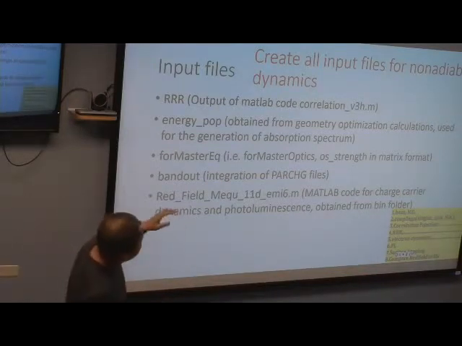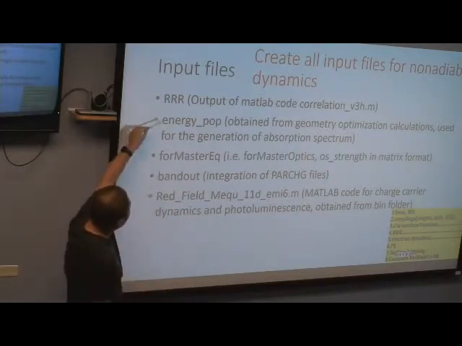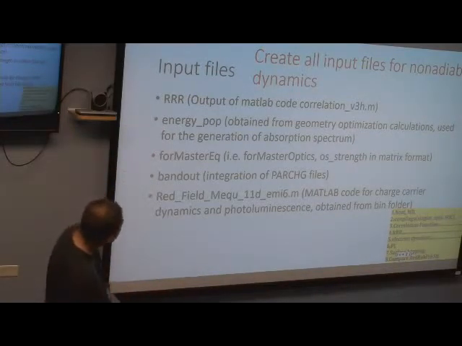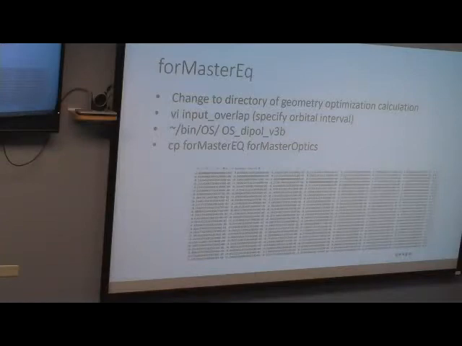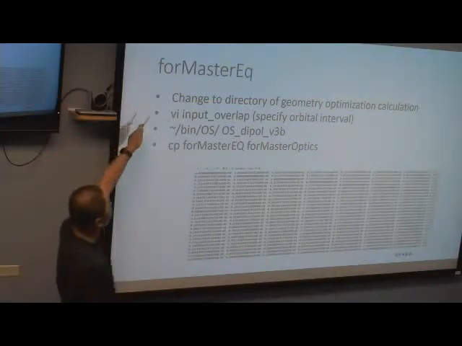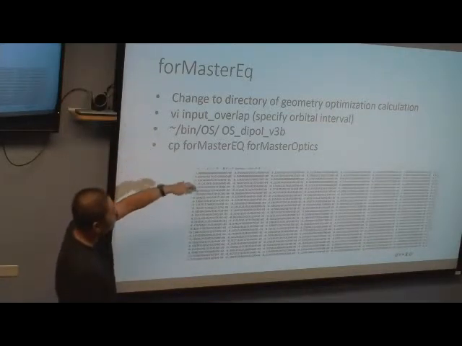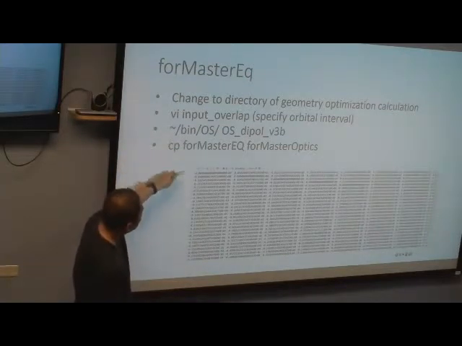Yeah, so to calculate the photoluminescence spectrum, we need 5 input files. The energy files and also band offsets are the same as the ones mentioned by Aaron. I guess the special code is this code. And also we need the Fermi master equation input. So this is just oscillator strengths in matrix format. How can we get it? Basically we find this information from the geometry optimized model, and then we can just run this code, and we end up with the input. This is how it looks.